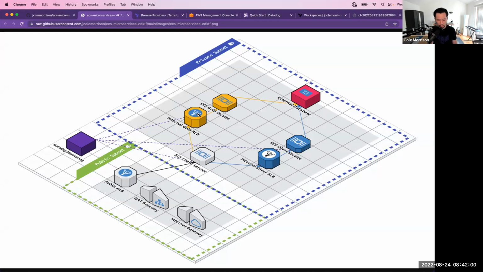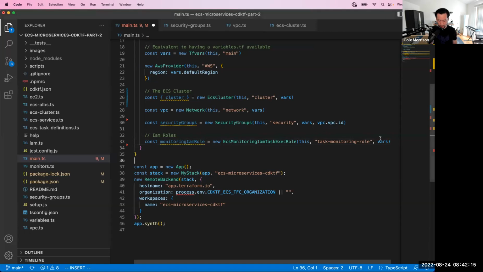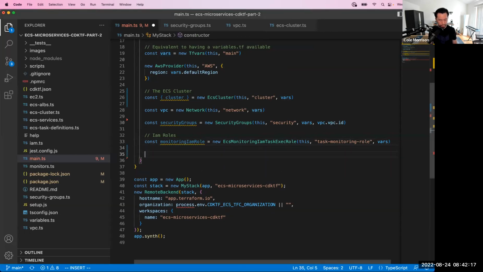All right, so now we can actually start building out the components that we have here. We see that we've got some load balancers and the services and the database. We've actually already made the NAT gateway and internet gateway because that's come with the VPC. So let's go ahead and work with the load balancers here. I'm going to grab this, head back over to my editor, drop it in here. Not going to drop in the same thing. That would be absolutely pointless now, wouldn't it?